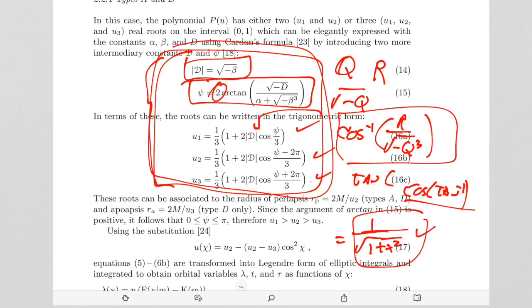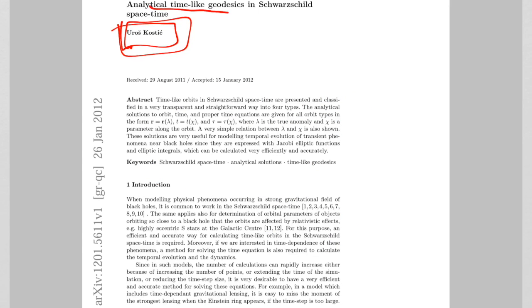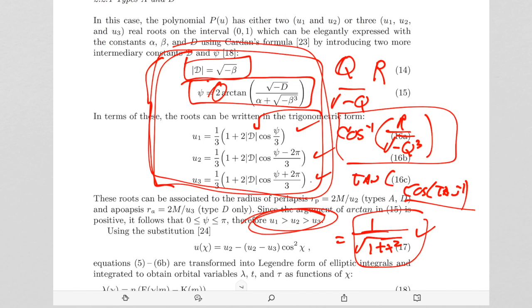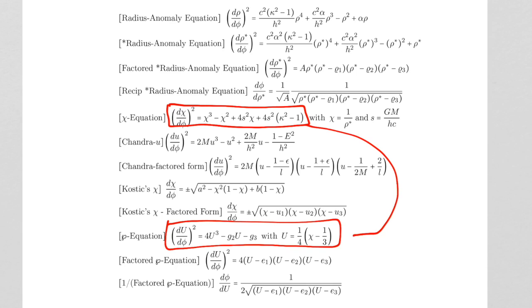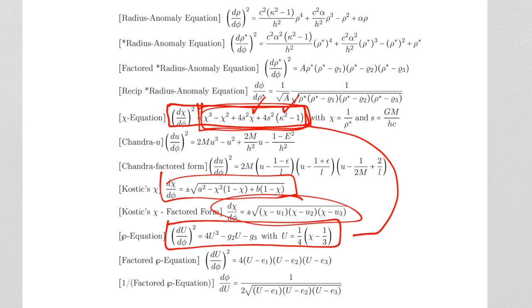And that's what this is. And nothing makes any sense unless you know that. Unless you know the cubic equation, you can't start dealing with the roots, because everything about these orbits, everything about the analytical time-like geodesics in a Schwarzschild spacetime depends on the root structure of these expressions here, which is determined by the constants of the motion. The physics determines the expression, which determines the roots, and the roots determine the differential equations. All of these differential equations are characterized by the roots of these polynomials, and that determines the paths in spacetime.